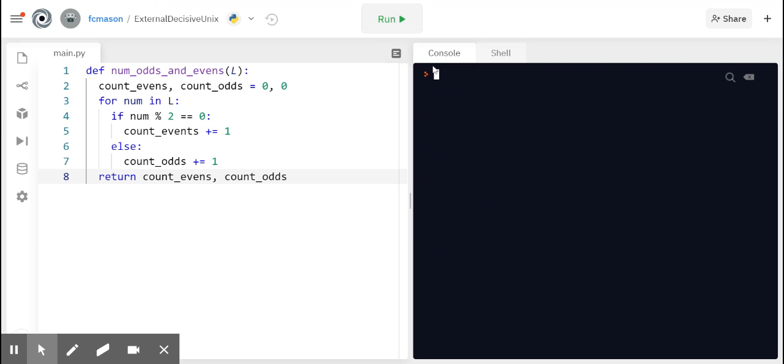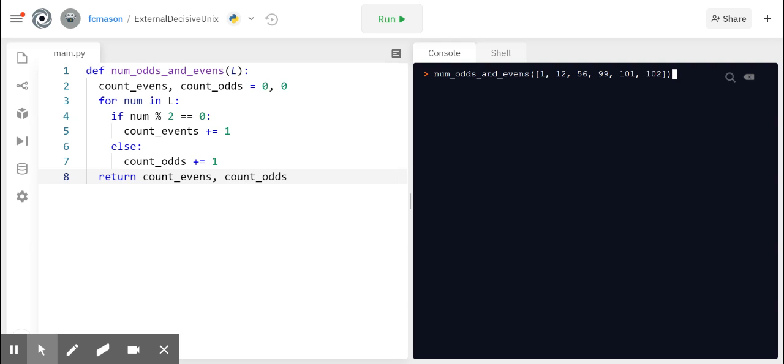And let's run it and hope that there are no syntax errors. So I will do num evens, num odds, and I will call this on a list that contains how about a 1 and a 12 and a 56 and a 99 and a 101. And also let's add 102. Okay. And then let's see, what should that be?